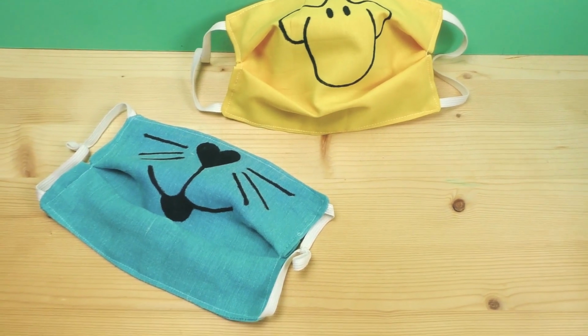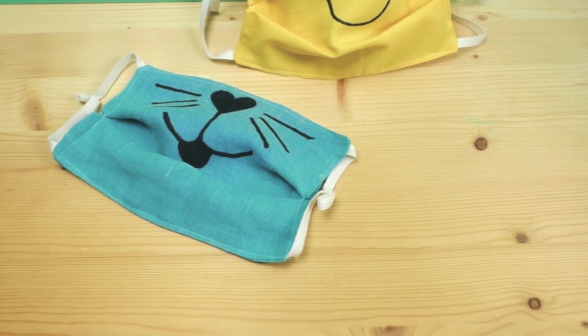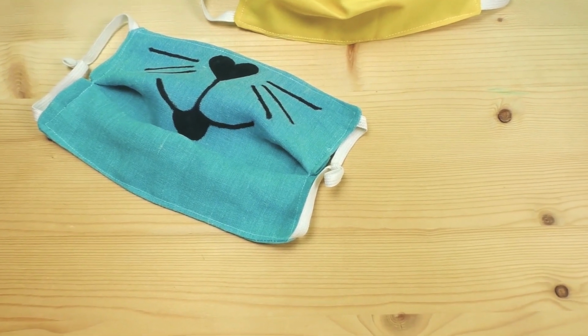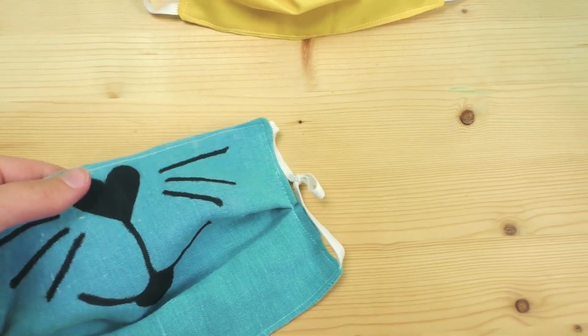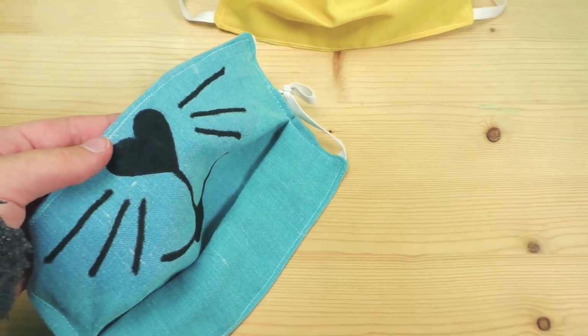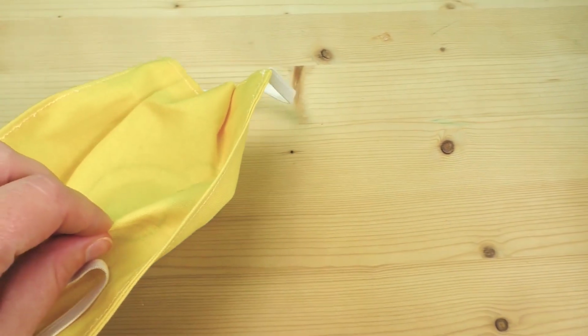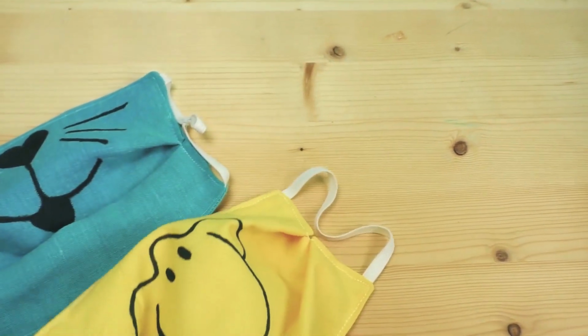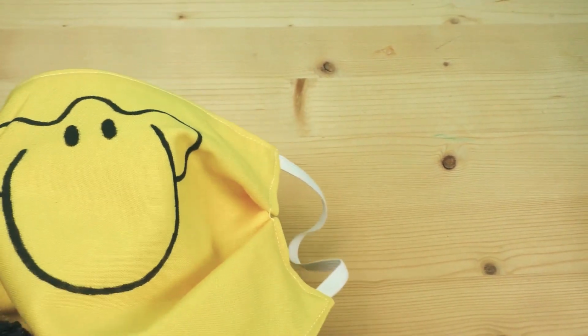Make sure that the markers are also not toxic, so you don't want to inhale something that's toxic. And also, either way, make sure you don't have anything on the back side or the side that's actually the closest to your face. So you can do this after, like I did in the project. You can also do the design first and then sew the whole thing up, even with extra layers in the middle if you'd like that.